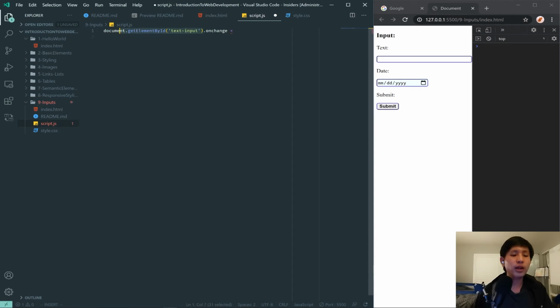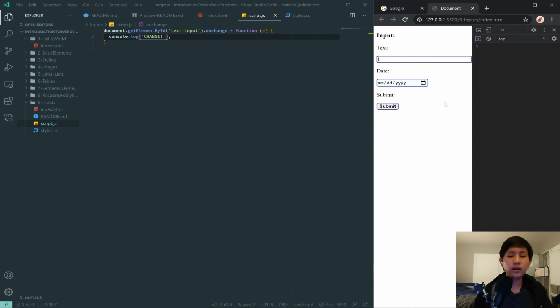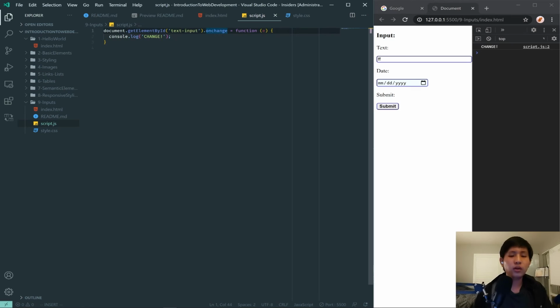So all of this code right here gets us the input element, and then again we're doing a dot for possession, and then on change is a function. So we create a function, and this function gets called every time the text gets changed. So if we just console.log change with an exclamation, and I open this text, there we go. Every time I write something in the text and then I unfocus, it's considered a change. So watch, I'm going to type a bunch of stuff and then click off, and then it says change. And basically this is our gateway into controlling behavior with inputs.